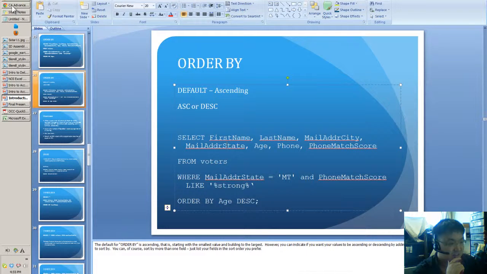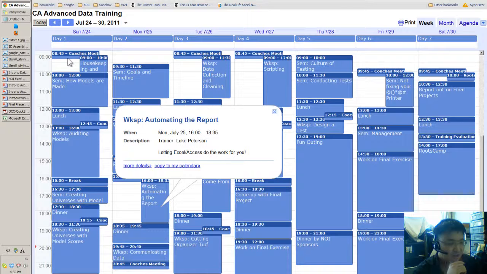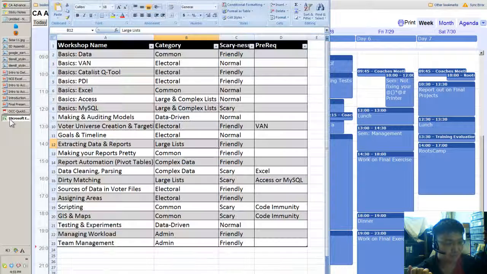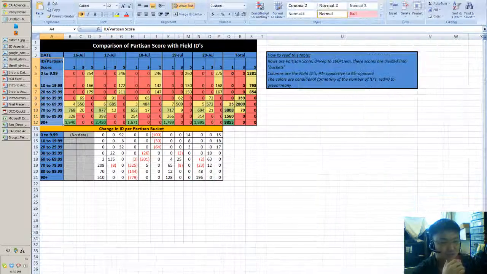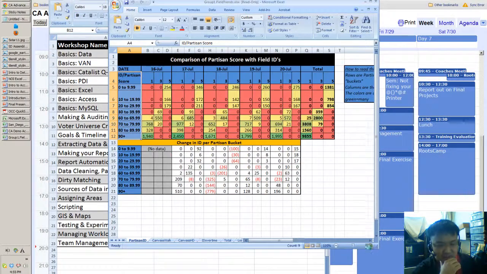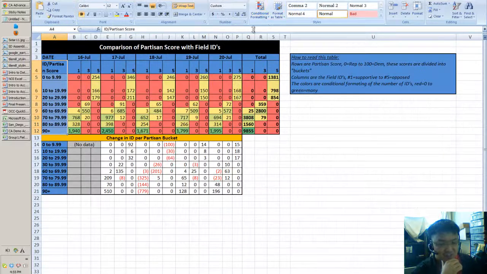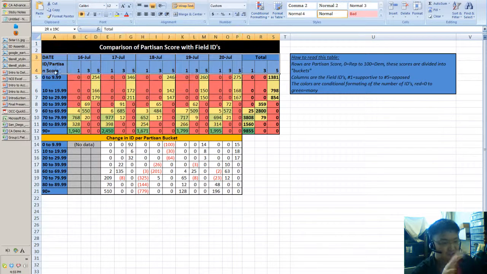Going back to the calendar. So once you have these reports, how do you make it nice? One example of that was this little Excel file that one of the groups produced during the practice, and it was interesting and a little bit confusing because there are so many colors, but the group was trying to make it pretty. But for most people, it was a little bit confusing.